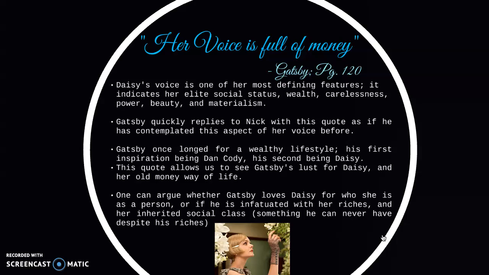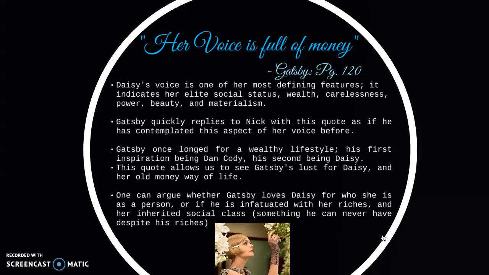A couple of key quotes here. One that I referenced in the other videos is that Daisy's voice is said to be full of money. It's one of her most defining features, indicating her elite social status, wealth, carelessness, power, beauty, and materialism. She uses her voice to manipulate, to control, to try to gain power over people. He quickly replies to Nick with this quote as if he has contempt for this aspect of her voice, that he has contemplated this aspect of her voice before, but just kind of the contempt that he has for it.